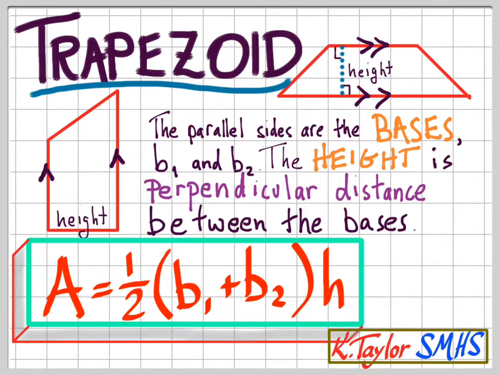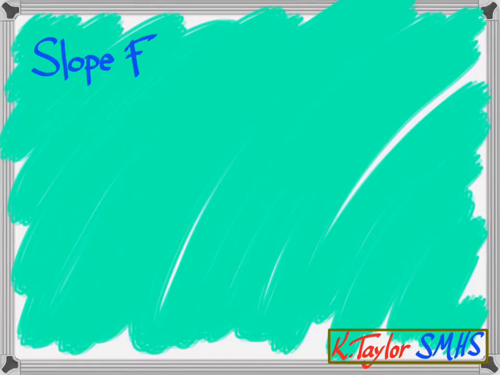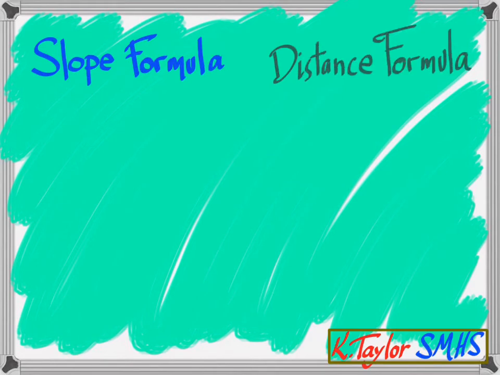All right, so we won't be doing any examples of these area formulas in this video because we have a lot to cover, but I think we've been talking about that a lot in class, so hopefully you have enough to go on. Let's move on to the next topic, which is dealing with the slope formula and the distance formula, and I want to show you how those two things are connected. All right, let's take a look at the slope formula there.